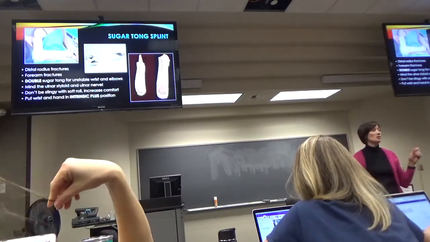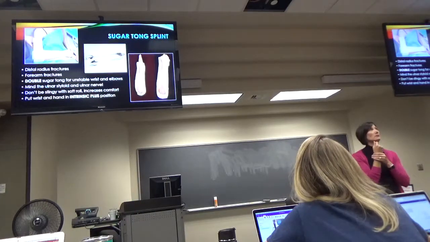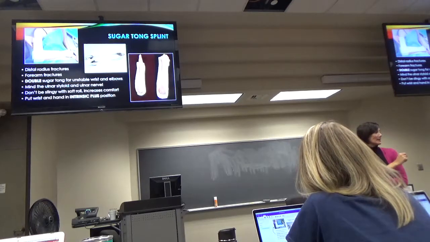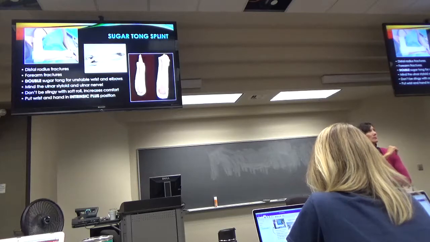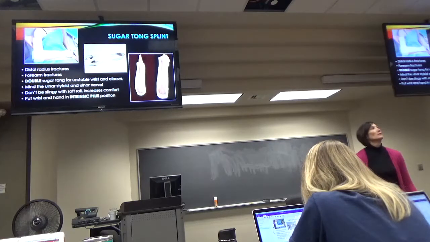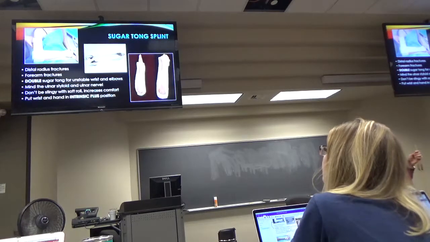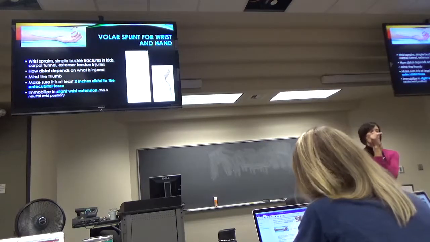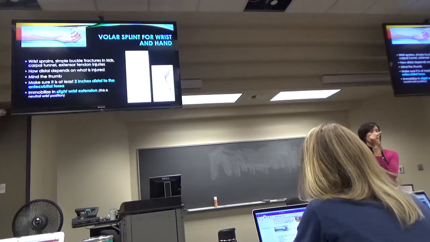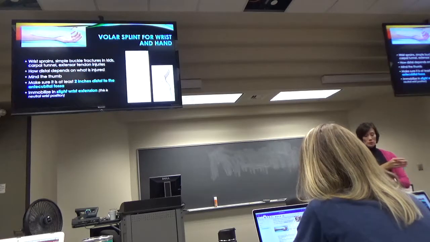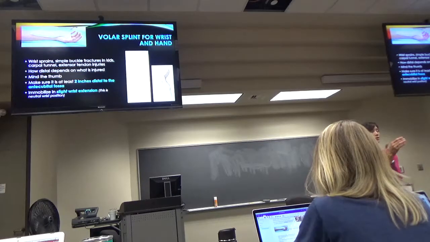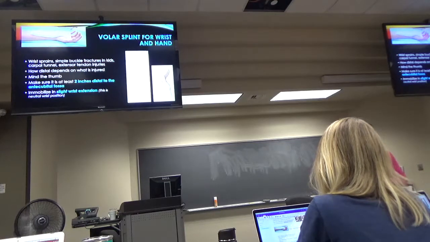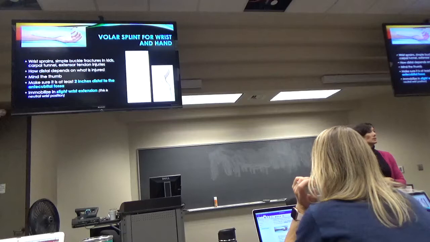This one, you want to pay attention to how bony your patient is. Like with the ulnar styloid, you want to pad that up. You want to pad up these, any bony prominences that stick out. Put extra padding in there. So, extra soft roll. Pad up the elbow. Pad up the ulnar styloid. So, volar splints is just putting the splinting apparatus on the volar side. The key there is always put them in intrinsic plus, a little bit of wrist extension and MCP flexion. And also, do not splint them all the way up to their elbow. We're just wanting to splint the wrist. Don't take your splint all the way up to here because when they bend, it's going to rub every time they flex their elbow. So, always put it about two inches distal to the antecubital fossa.